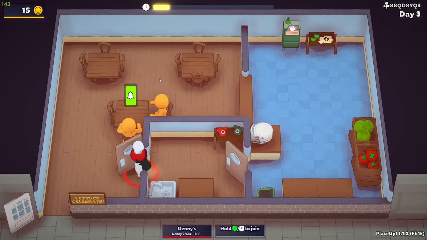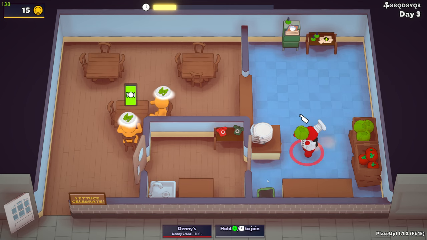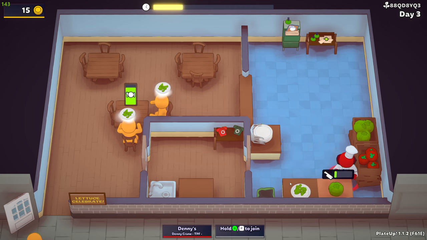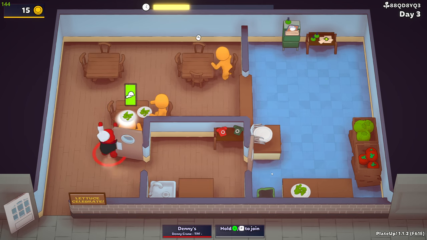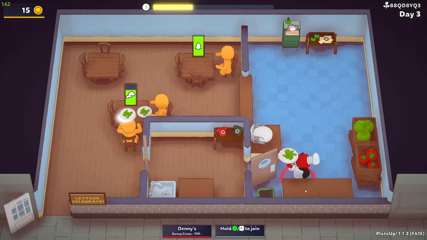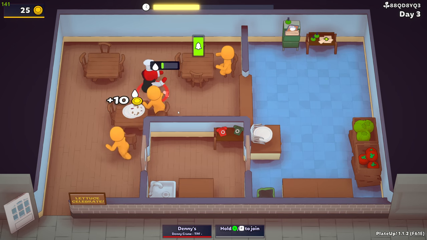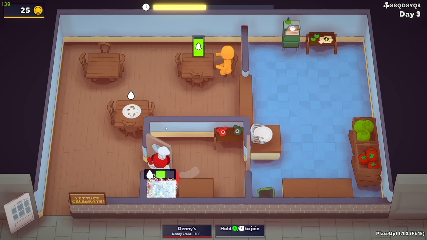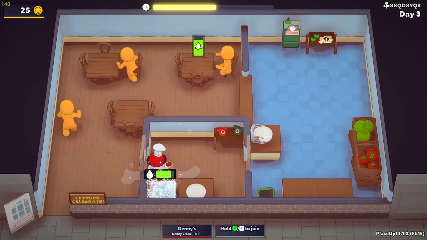Let's go take this guy's order. Hello, how can I help you? Gotcha. Chop, chop, chop. One lettuce. Two lettuce. Here you go. Favorite customer. Cool. Let's wait until these assholes finish eating. And then let's wash our plates, so that we can free up some tables.